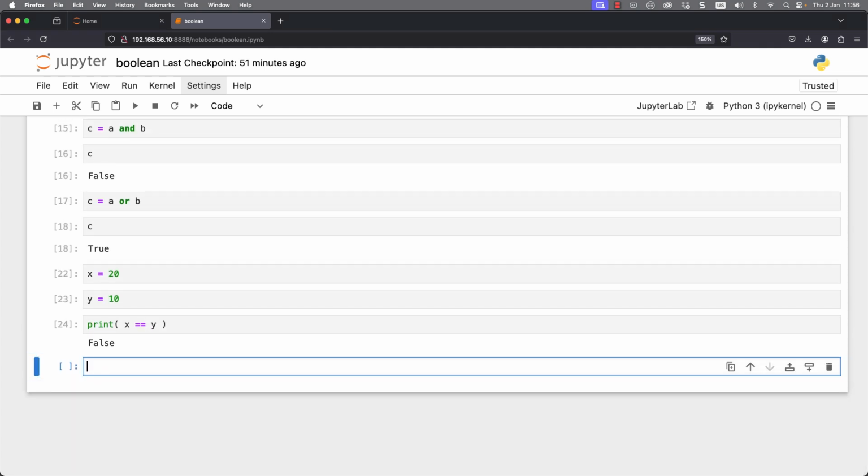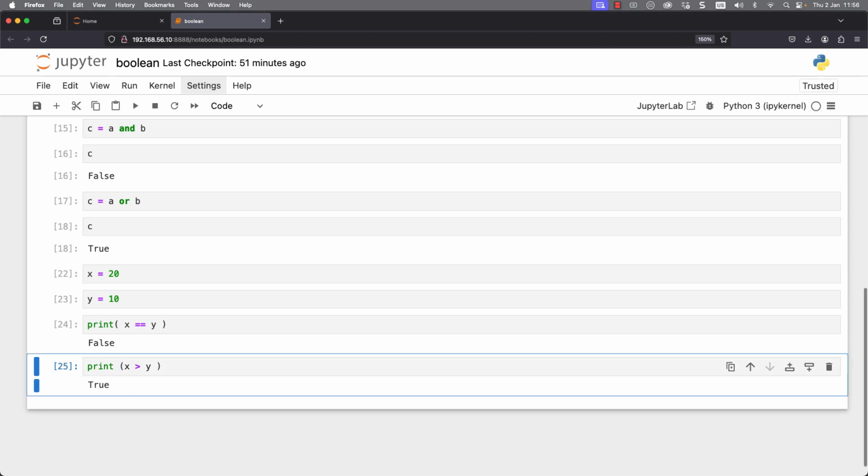Whereas if we looked at another expression, maybe printing is x greater than y, this is going to return true. You can see why I say these are great when we're looking at testing conditions. We can get a simple true or false coming back and deal with that as required.